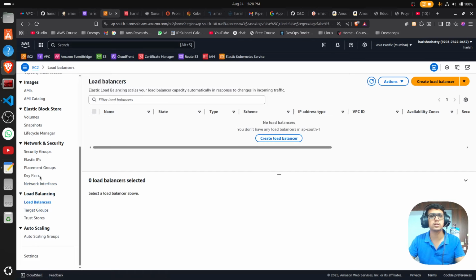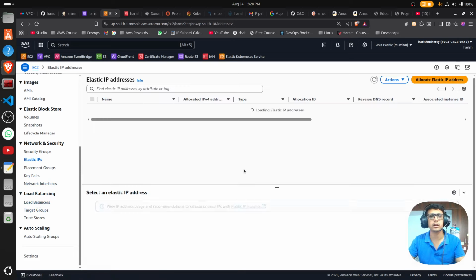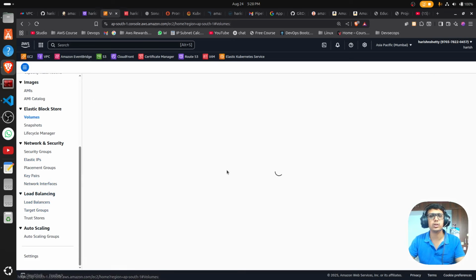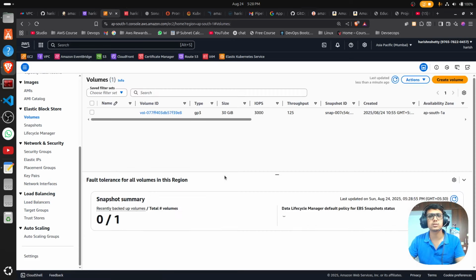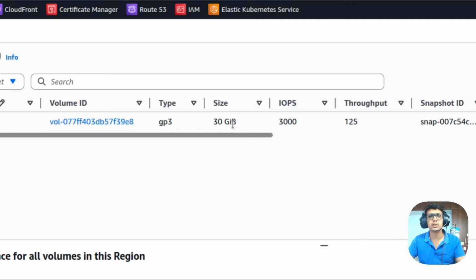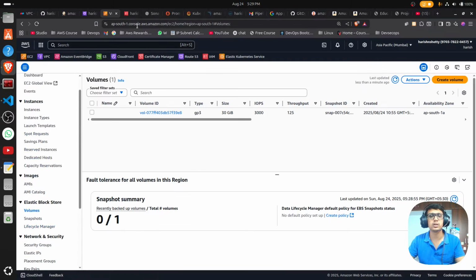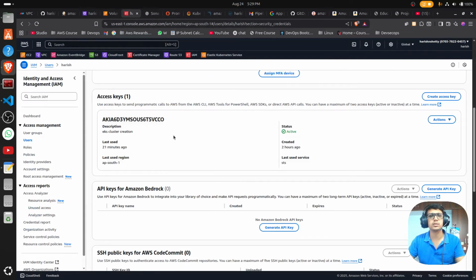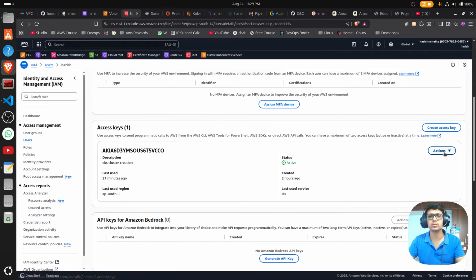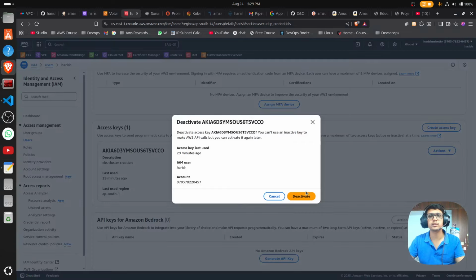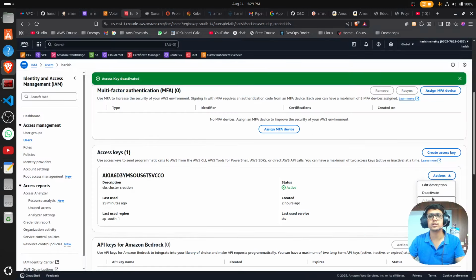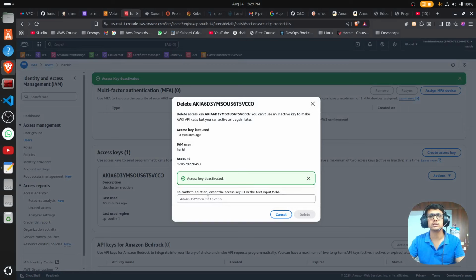Load balancer, nothing. Elastic IP, no. Volumes, actually the 30 GB is the manually created one we are using right now. And delete the access key now. Deactivate, action, delete.